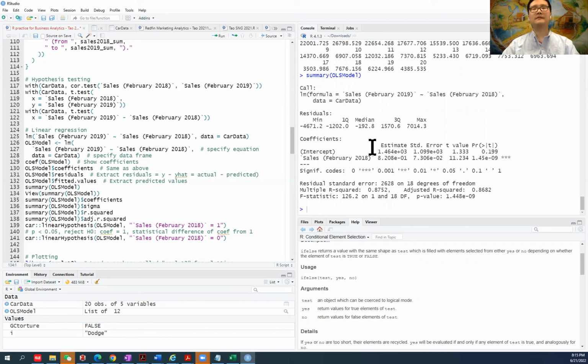We can also find some more details of the model using the summary function of the model object. Here, in addition to the coefficient estimates, we can also find its standard error, t-value and p-value, along with the model summary statistics, which we will learn in the latter part of the course, about degrees of freedom and residual standard error, and also R-square. Two types: there's R-square and there's also adjusted R-square. Here it's above 0.8, and we also have the F statistic. You will also find these reported in linear regression models when doing it in Excel.